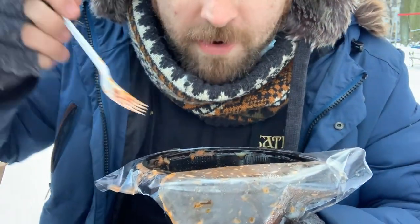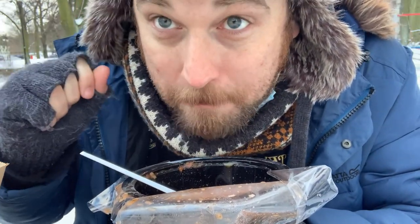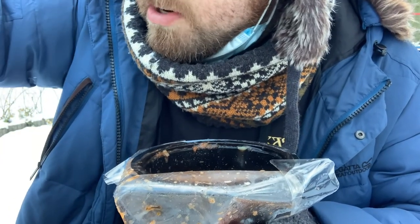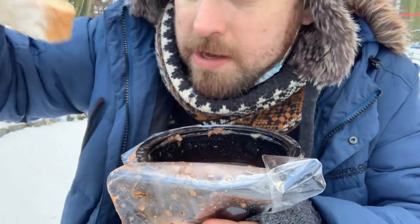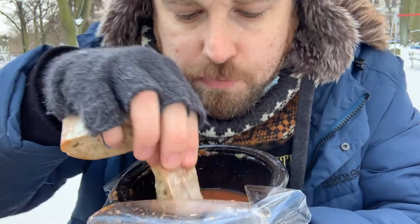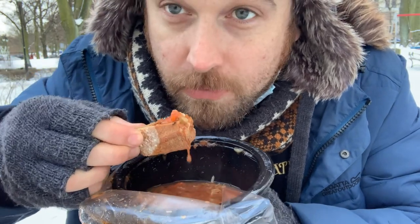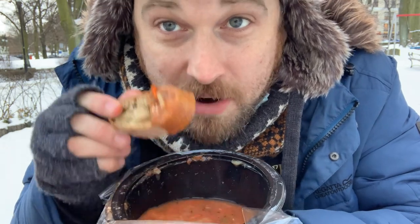I've been sitting outside for maybe 10 minutes so it's started to go a bit cooler, but it's not terrible. It's not amazing to be honest, but I'll try it with some of the bread — some kind of sourdough thing I think. Smacznego! Well the bread does help a little bit. Nice absorbent bread — this bread is really good. I don't know if they bake it on site or whether it gets delivered, but I really like this bread. This bread has saved my opinion of the minestrone for now.